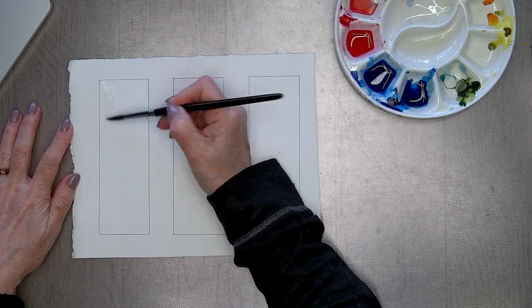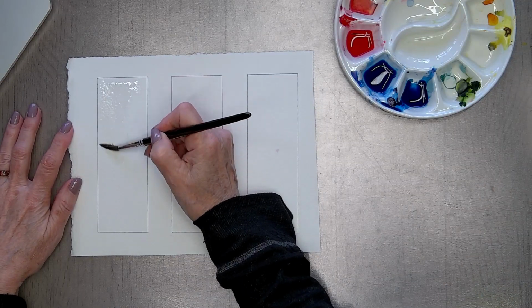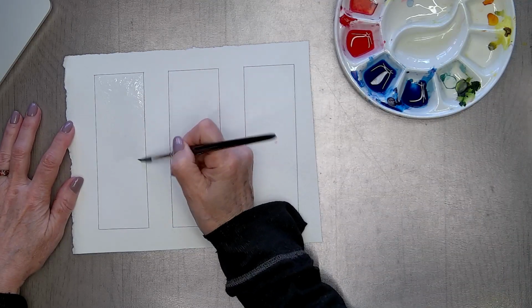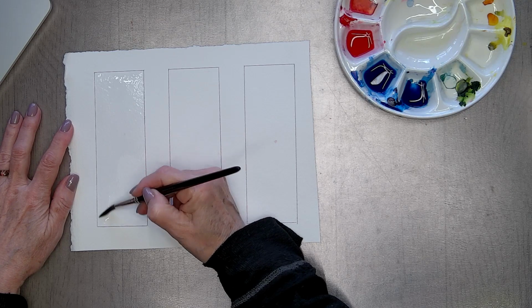So I've got 3 rectangles drawn here, and what I'm going to do with this first one is I'm just going to load it up with some clear, clean water. I'm not going to be really persnickety about how neat I'm getting the edges, because this is really just to emphasize how to get a smooth wash.